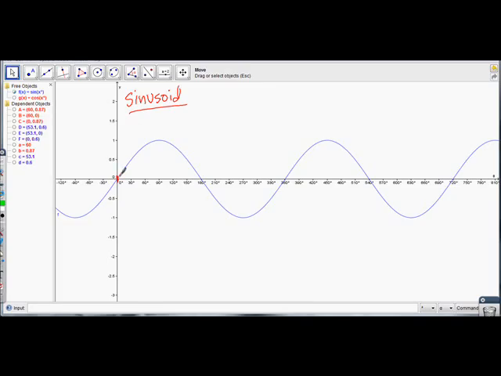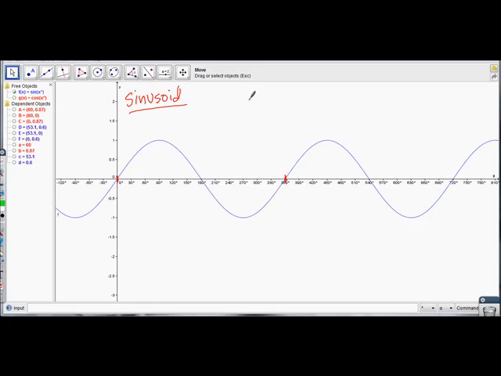Where does it start the repetition all over again? It's just a cycle, isn't it? It just keeps on going and going. At 360, a lot of people for some reason think that would be one complete cycle, but it's not, because it doesn't go under yet. You've got to include everything. So from there to there is one complete cycle. It's one complete turn around the circle.